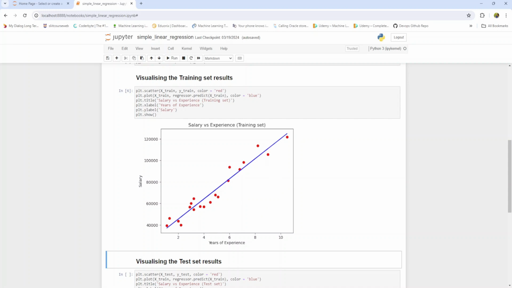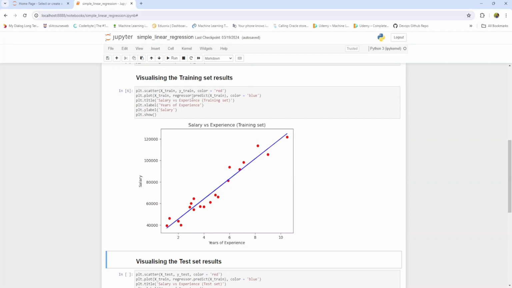So from the second line, this line creates a line plot using the plot function from the matplotlib library. This X train argument is used here for consistency, although it's not technically required for plotting the line.